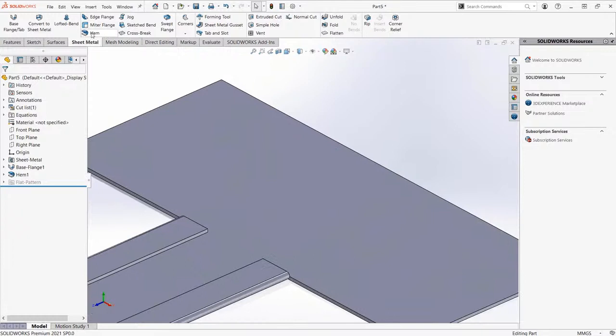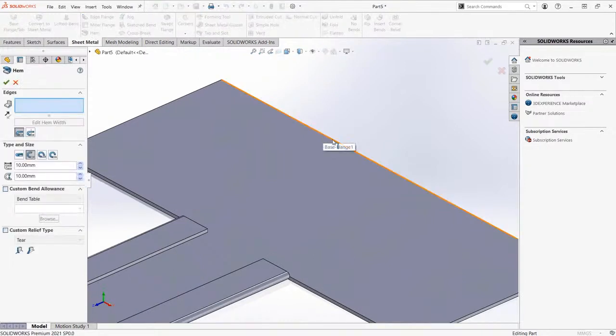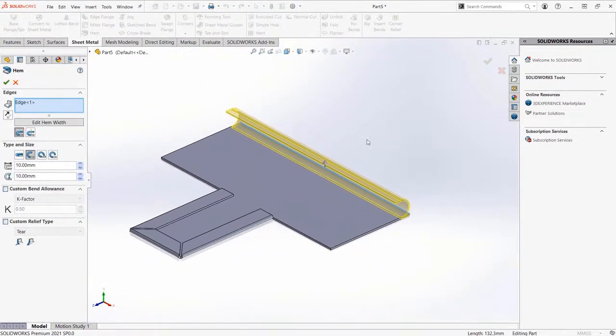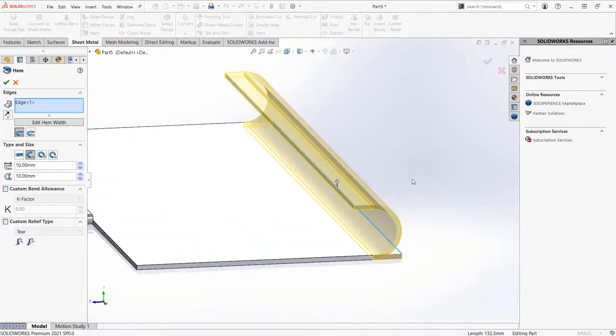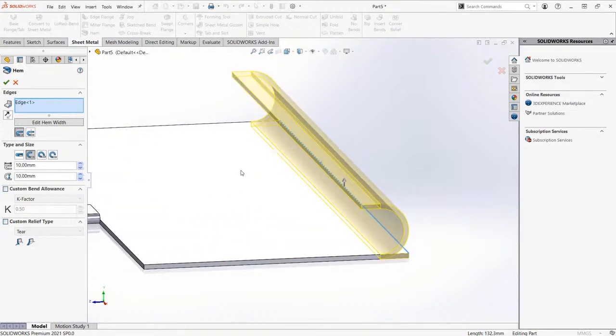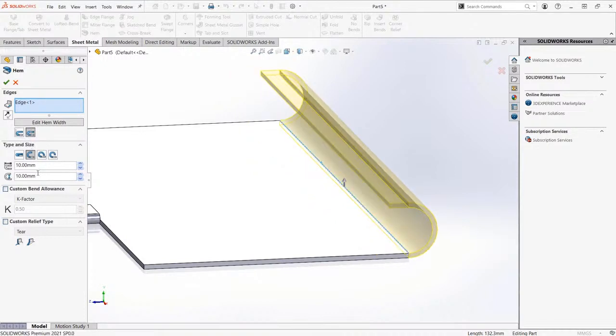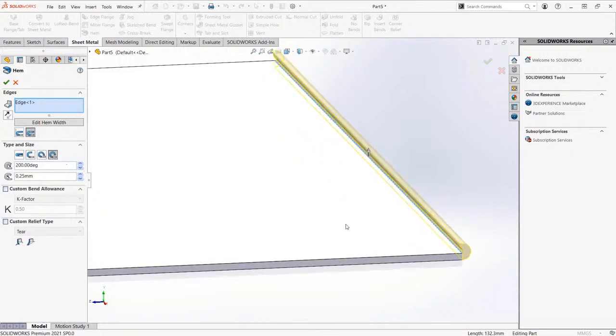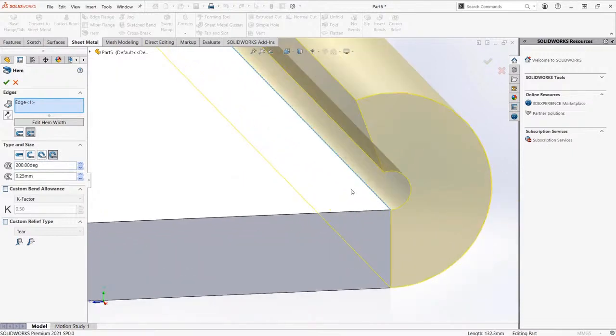Let me select the green check mark, commit to this one. Let's create another hem. Selecting this edge. And let me change the option to bend outside. For the type and size, changing this to rolled. Let me zoom in.